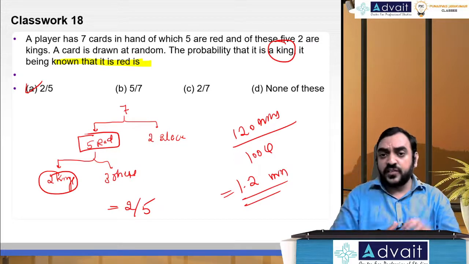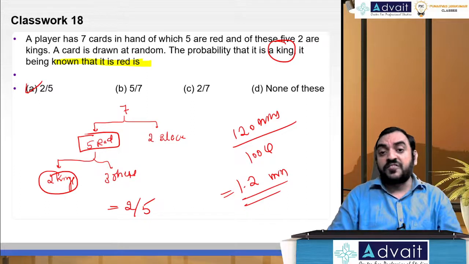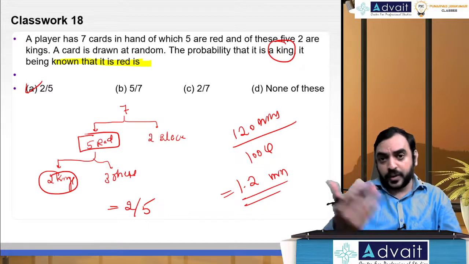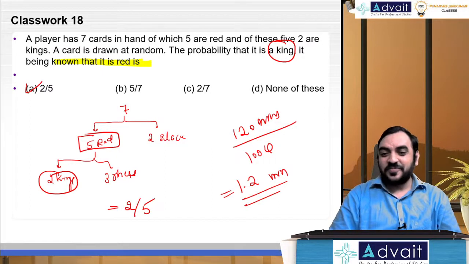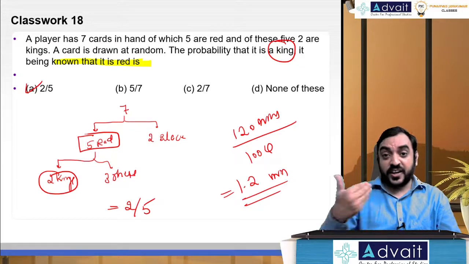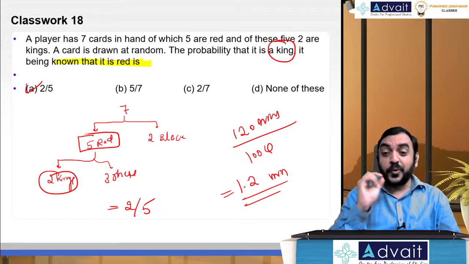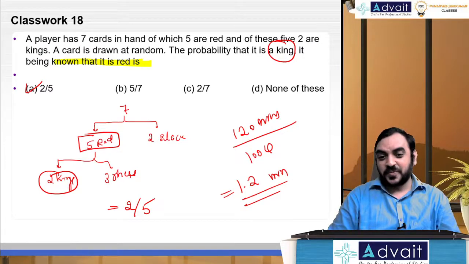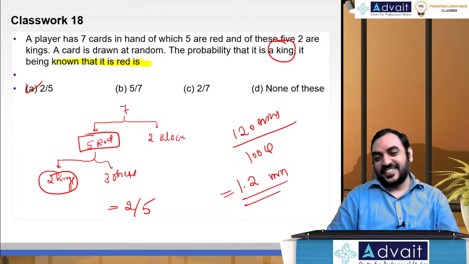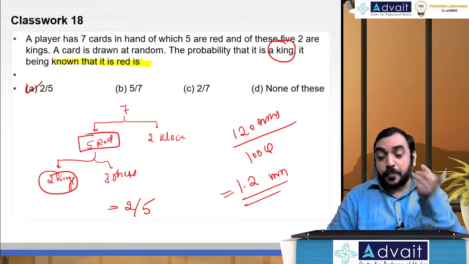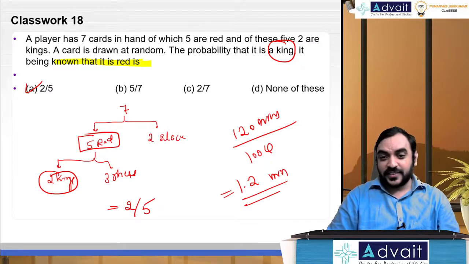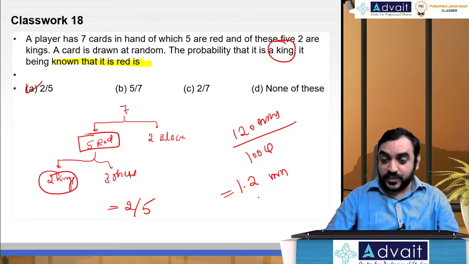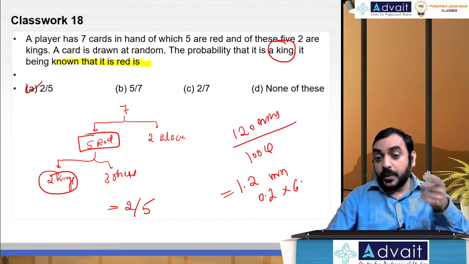Like after 30 minutes, you should assess yourself in an exam: am I going fast or not? Or if you're practicing. 1.2 minutes means how many seconds, can you tell me? This is after this problem, but this kind of planning is required for you to practice. 1.2 minutes means how many seconds? It's not 80 seconds. 1 minute is 60 seconds, correct. 0.2 is not 20 seconds. You multiply 0.2 minutes by 60.